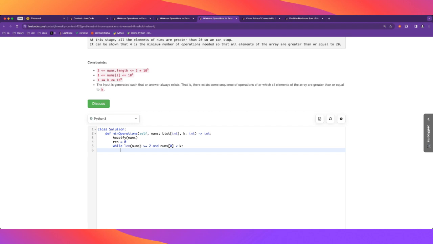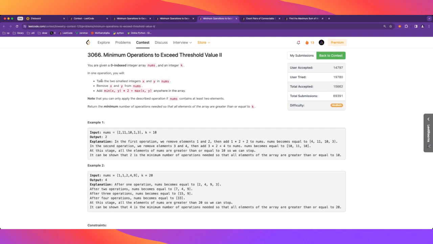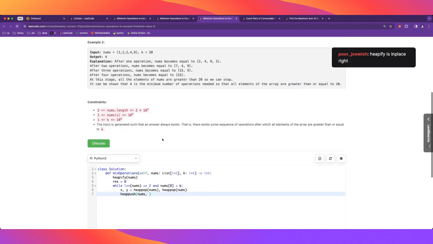Right? So now we get the two minimums, so we pop from the heap twice, and now we want to push to nums this value that, remember, we don't care about.